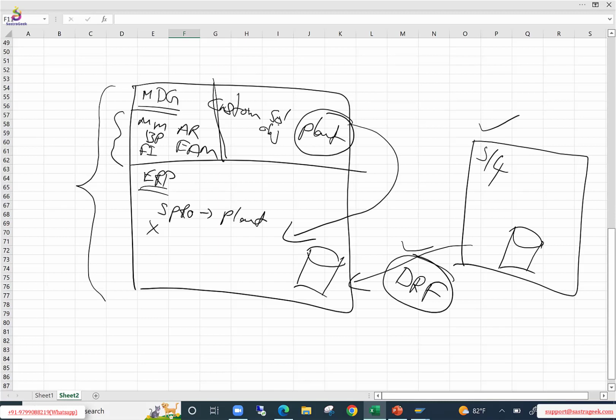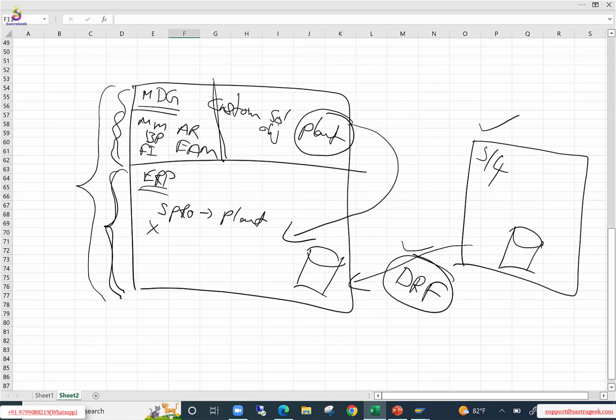Can we also use the HANA migration cockpit on top of MDG? Yes, that is also possible. When it comes to data migration, there are two types we will be discussing. One is you use all your standard solutions, assuming MDG as just another S4 system. No need to think of it as an MDG system. This is one S4 system, and you have another S4 system. So how do you replicate or load the data from one SAP system to the other without any MDG intervention?